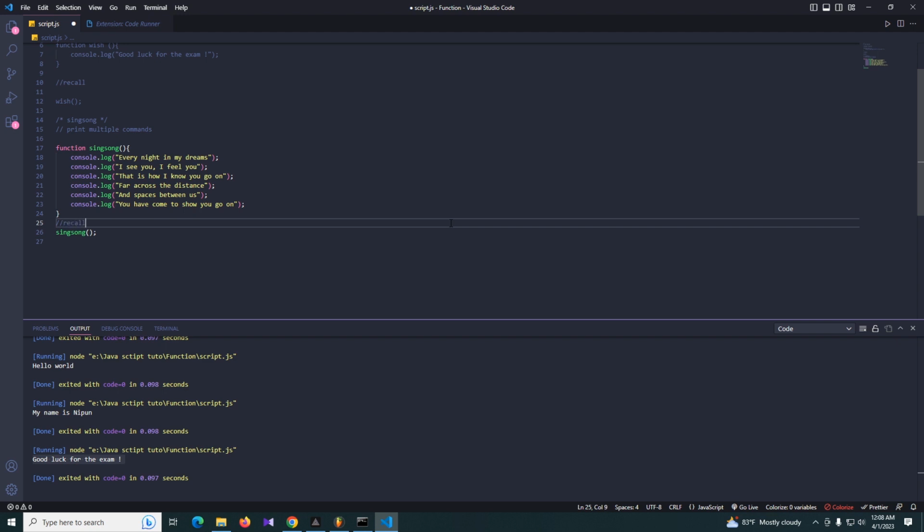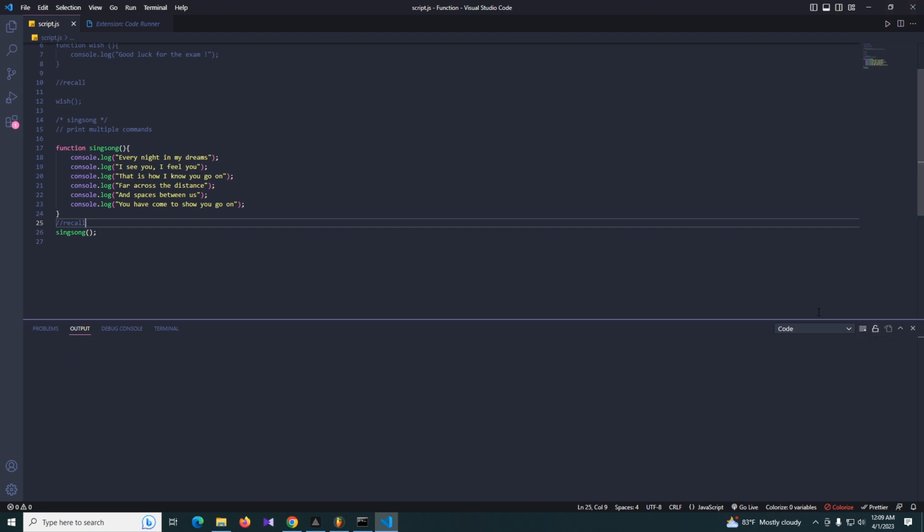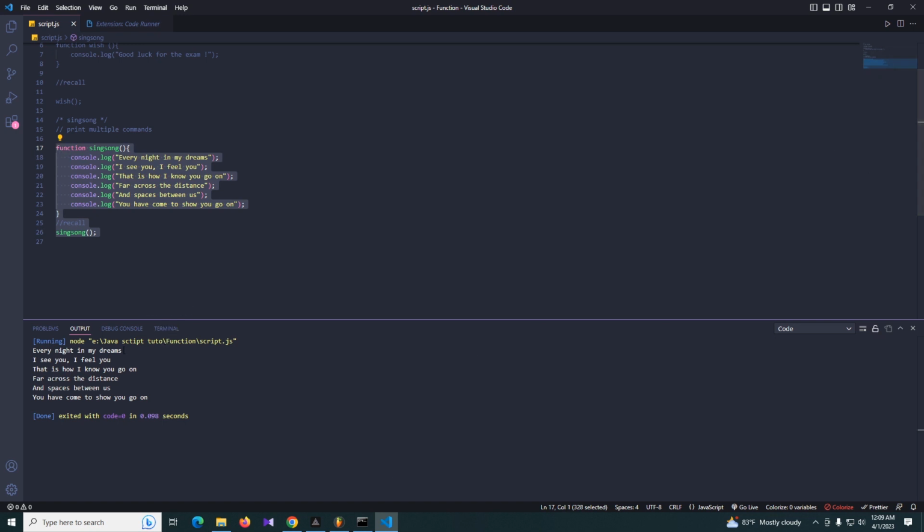We call it, and if I save this, I'm going to clean my debugging console. If I run this, now you can see we will get our song. Okay, the step by step, and this is about how to sing from the debugging console.